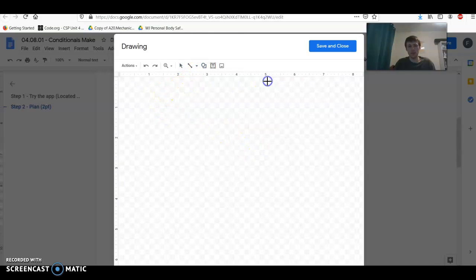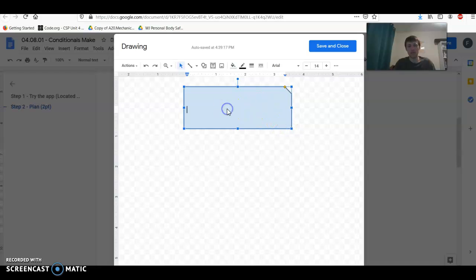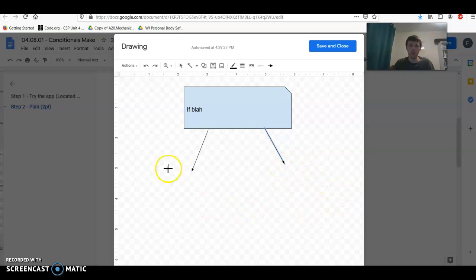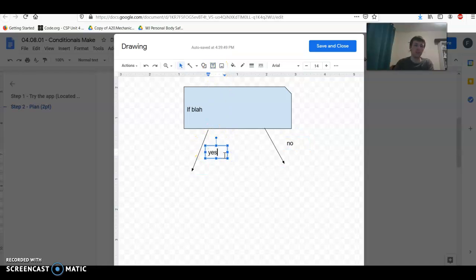So you probably want to use something like a box to represent your conditional, if blah, then blah. And then you've got, well, you probably wouldn't want to put then in there, huh? You just want to say if something is met, and then use arrows to point to what the outcome should be. And there might be more conditionals on the ends of these arrows, but it should create a nice little table I can follow to figure out what's going on. So there would be two options here, yes or no, and then depending on the outcome, there's two different paths we can take, and so on and so forth.